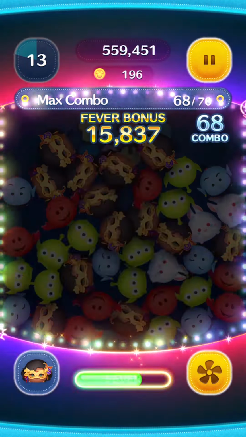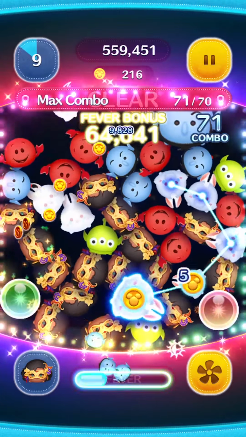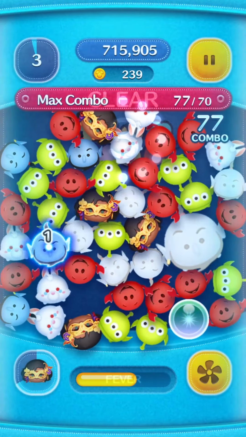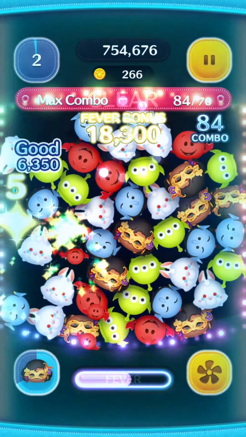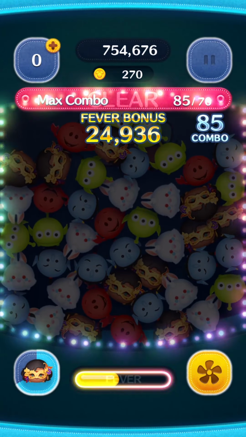What I recommend doing is going for all the other Tsums around her. Sometimes I hit the wrong thing accidentally with my finger. But then look at this. There's a giant pile of all of her at the bottom of the screen. So the more that I clear away of other Tsums, the more she activates and gives me an opportunity to collect more. But look, I can't even get that final skill in.